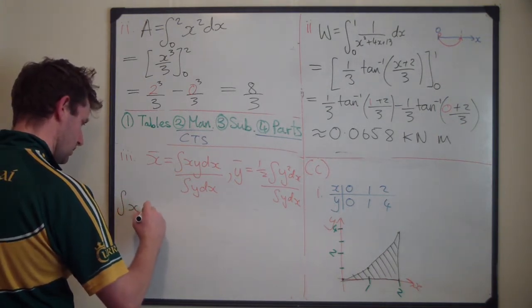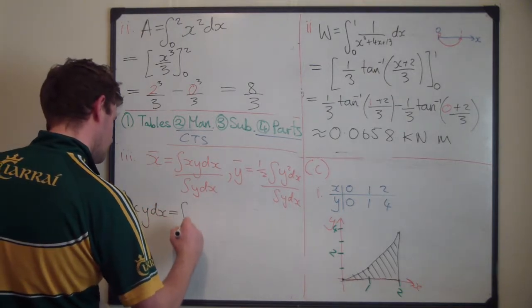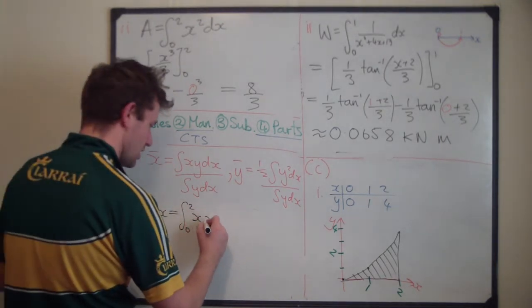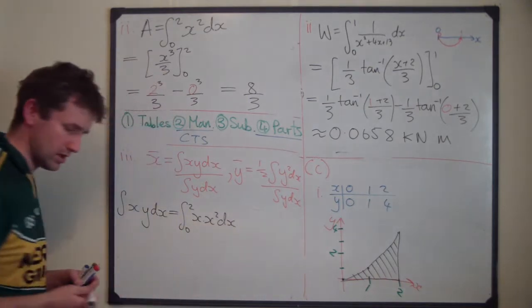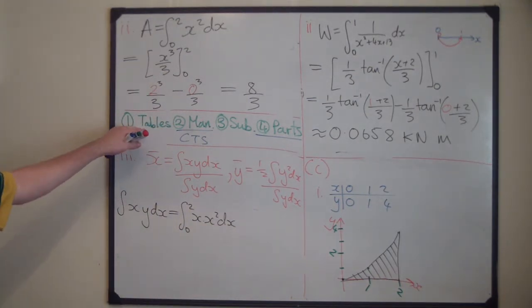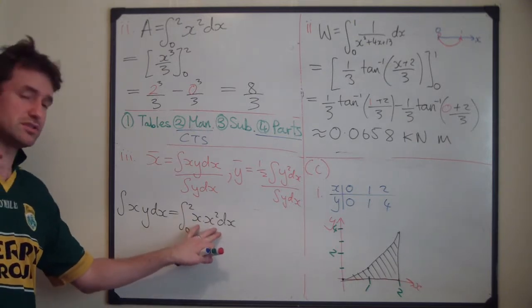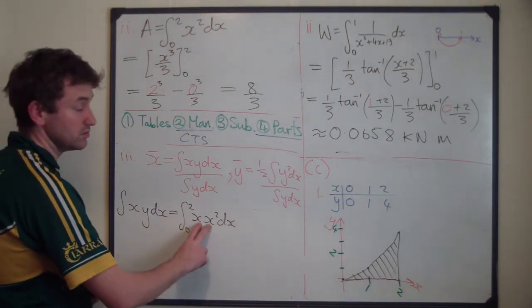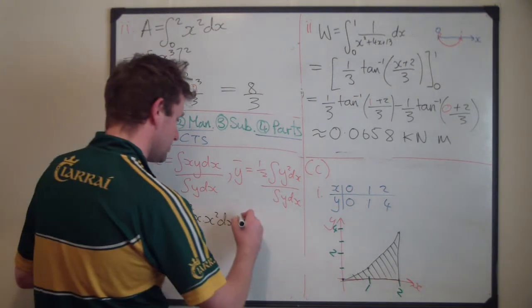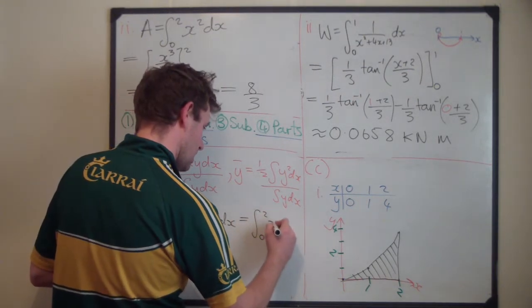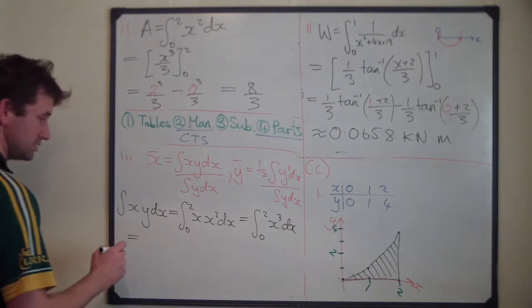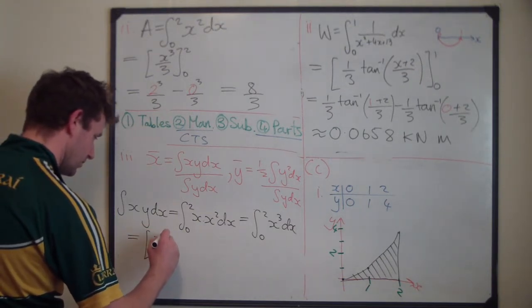So the integral of xy dx, we're integrating from 0 to 2, and it's x and y is equal to x squared. Okay, now use our strategy here. You cannot use the tables because they're multiplied together. You can only do term by term if it's a sum. This is not a sum. So what you have to do is do manipulation. x by x squared is x cubed. And then this is an easy integral because to anti-differentiate x cubed, it's just x to the 4 over 4.